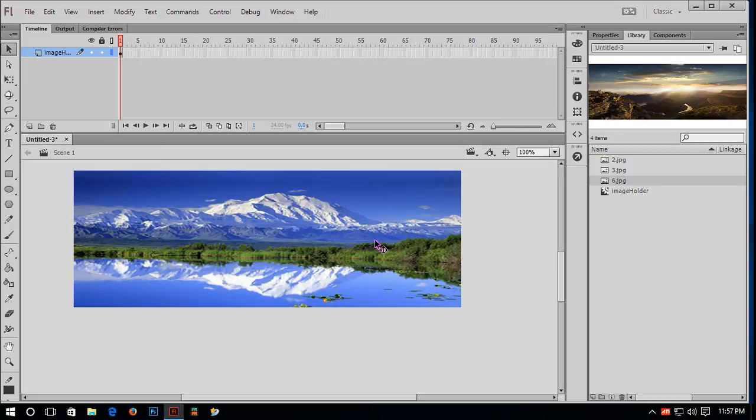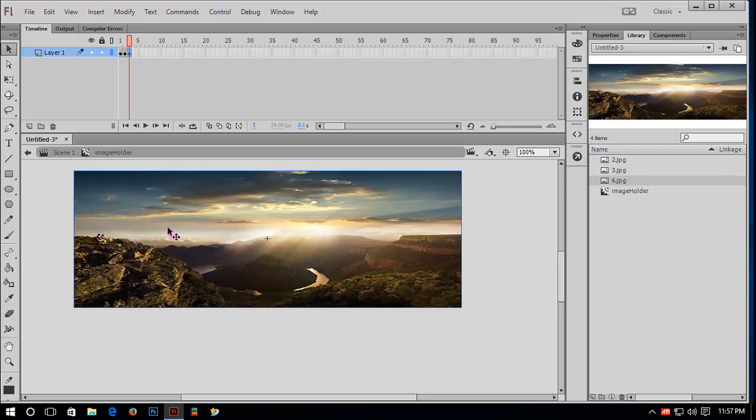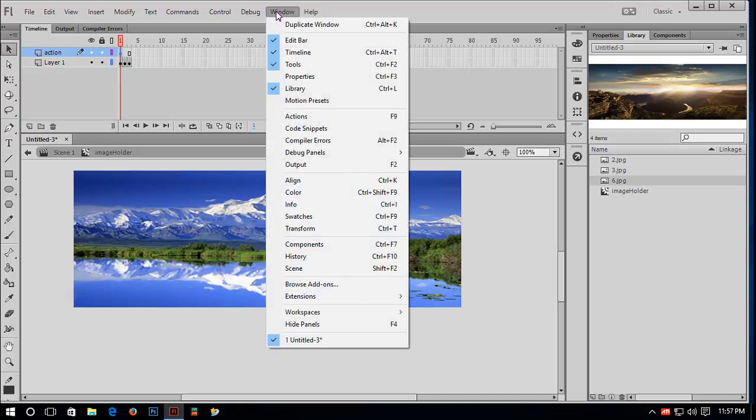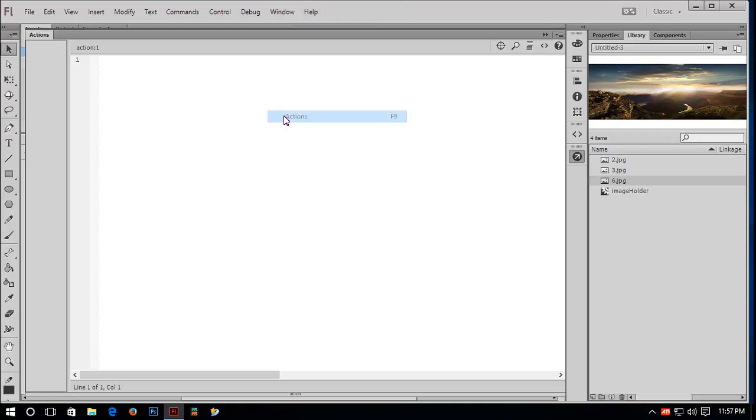Okay, so I will double click again and go back to my images and insert a new layer, rename the layer, typing action. Select the first frame of that new layer and go to Window, Actions.